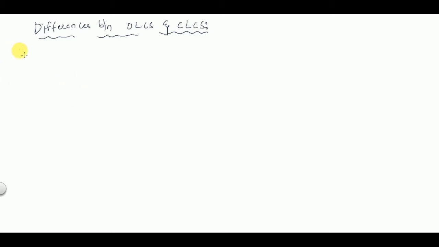So the first difference is all the open loop control systems are manually operated systems. So all of those manually operated systems are open loop control systems. Okay, so there is no mechanism here in order to feed back the output back to input to generate the error.